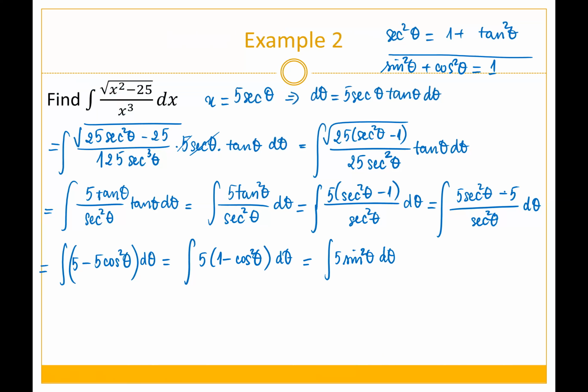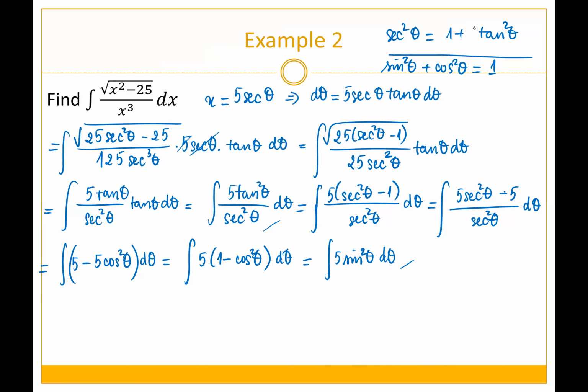Before I go further to use the double angle formula to solve it, are there any troubles with where I'm going, like when I go from this to here? Any questions so far? I want to make sure that you understand every single step so that you can do all of these on your own when you try my practice problems, because they're usually at this level, and I think it's good preparation for the exam. It's slightly harder than the actual exam, but it's always better to know more.